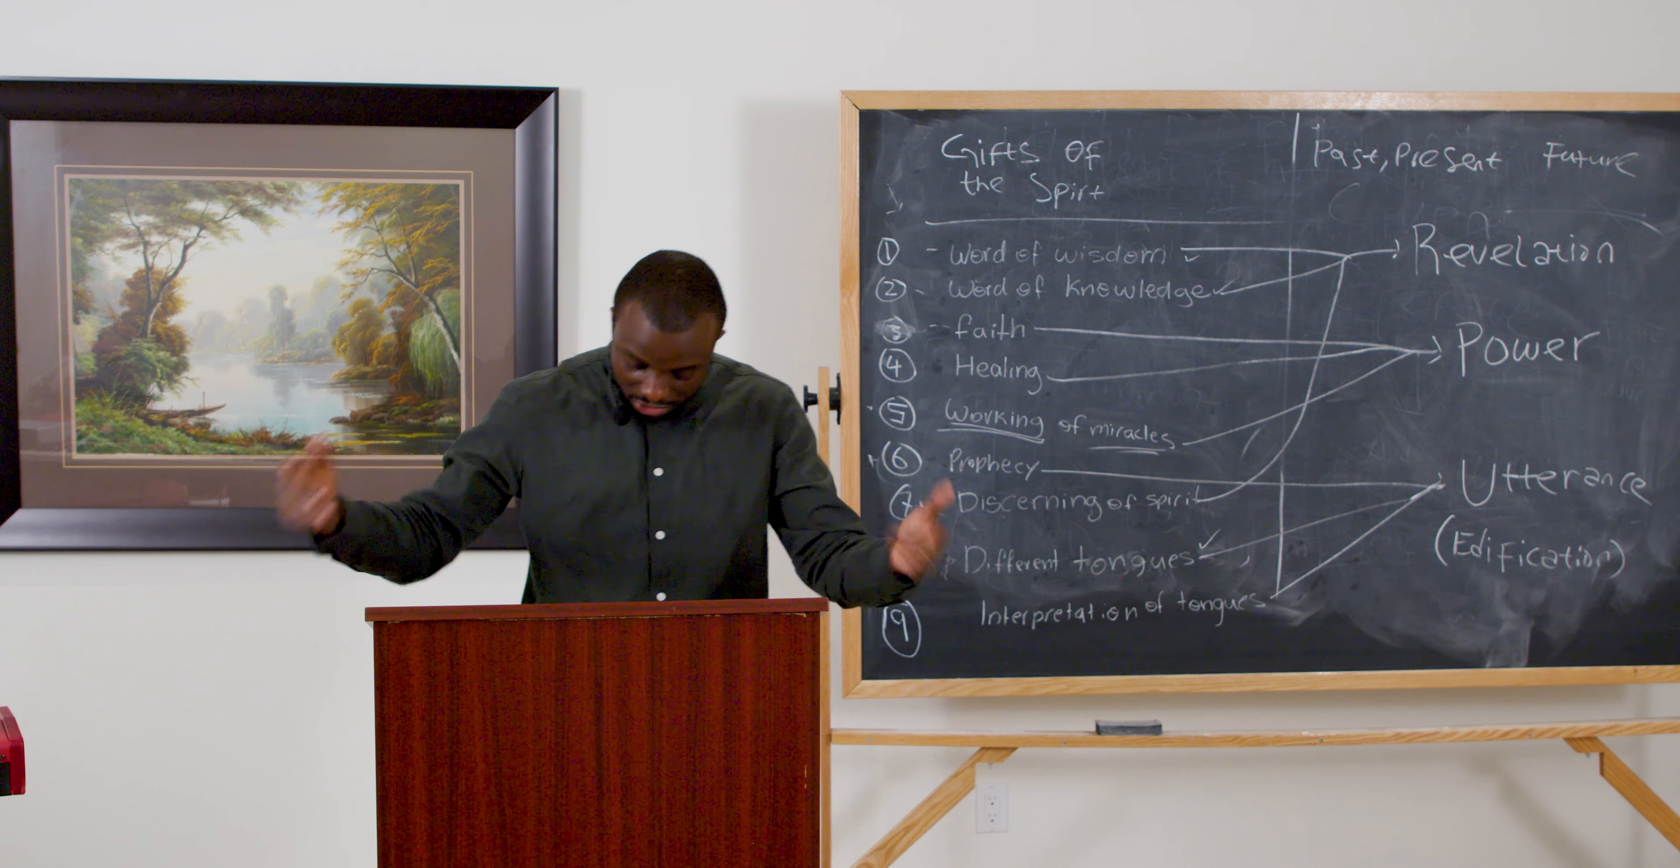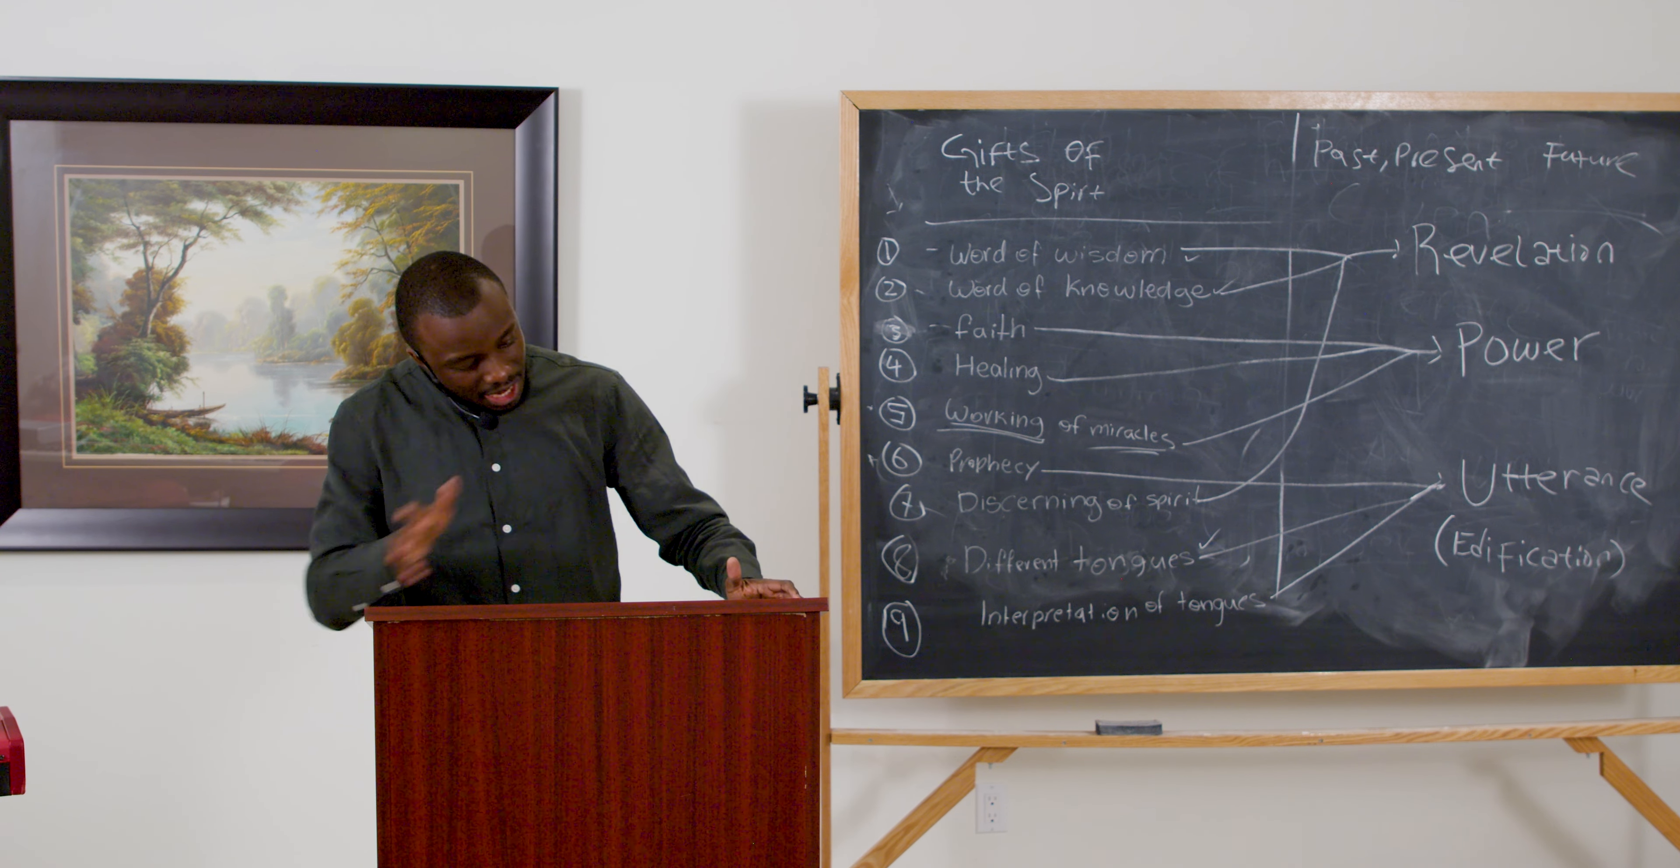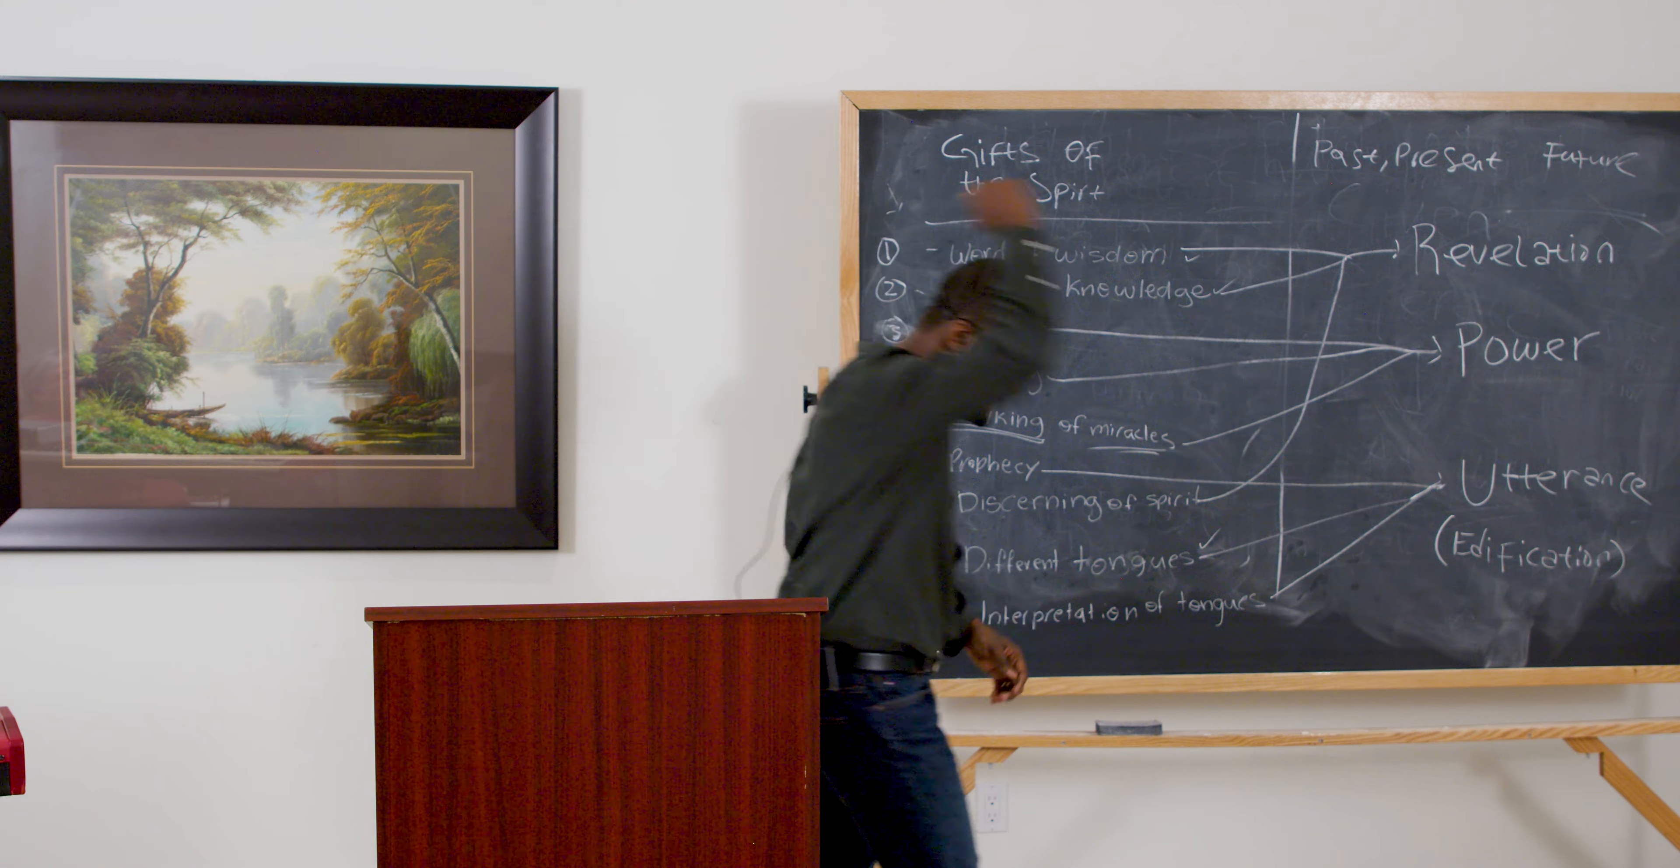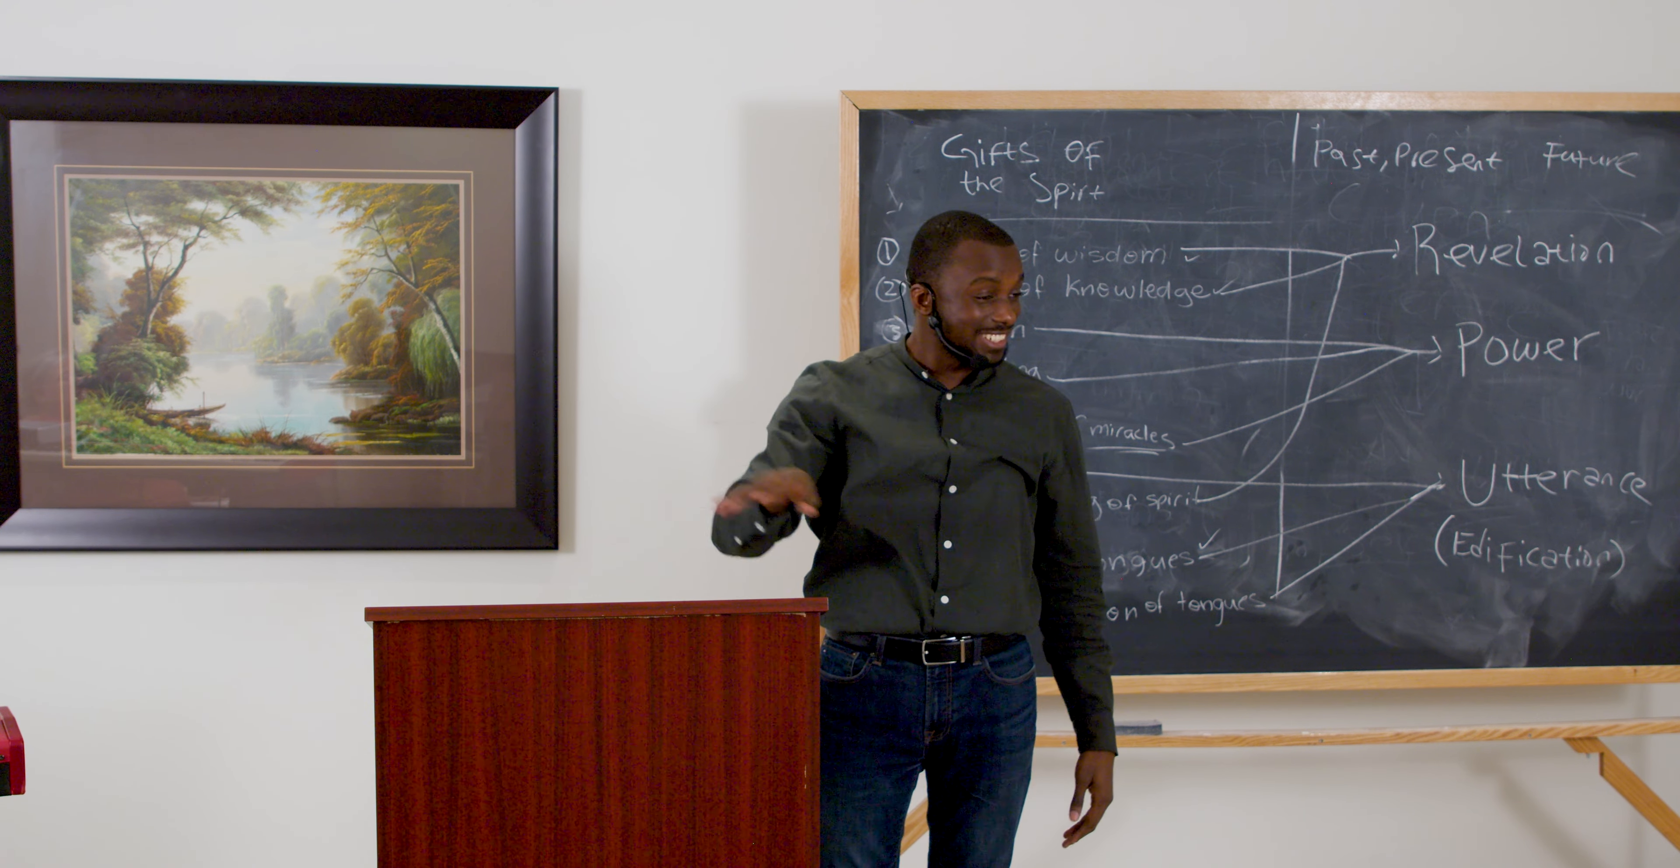Dividing of the Red Sea, Exodus chapter 14, 5 to 9. These are all workings of miracles. Elisha divides a stream with his mantle. He took his mantle and hit a river and he divided it into two and he walked in the midst of it. Men have done crazy things in his life.